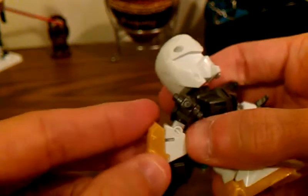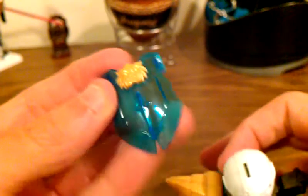Next is the arm armor — the fake gold — and you just slide that over. Then the shoulders: unfortunately, without some modding, you have to separate the armor, put it in, and clip it. You get a little tab there. Then you get this huge clear blue piece with a little detail of a tiger in there — that's a nice small detail. You just tab that into the other shoulder armor, so you get this huge thing on one side.